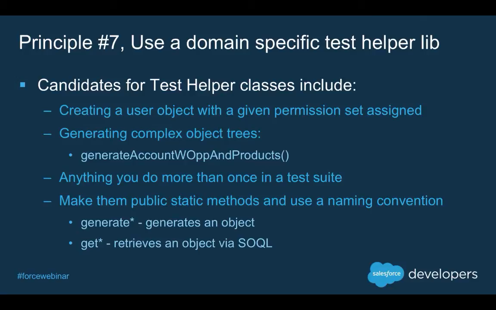This combined with number 6, the using of the test factory, makes creating your own test data insanely simple and very quick. It takes a little bit to learn how to use, but once you've done it a couple of times, you're off to the races. You'll be able to start building out some custom helper methods, and those helper methods can call factory methods to get SObjects back, and you're golden. It is a big help. So that's number 7 here.